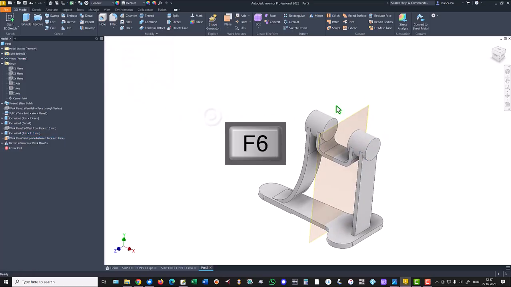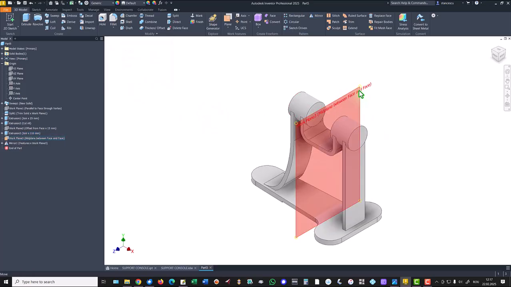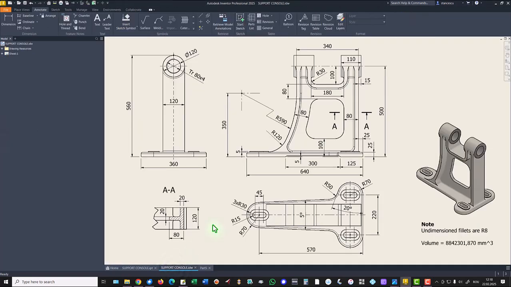Okay, visibility. Then we have to create this wall with the thickness of 20, this one. We create the wall and then we create the cut.